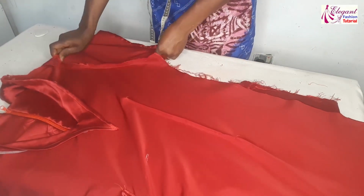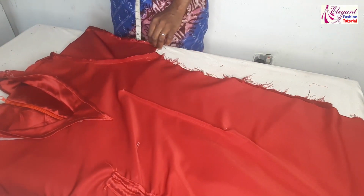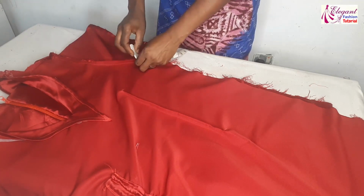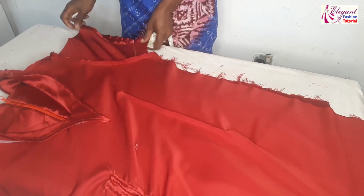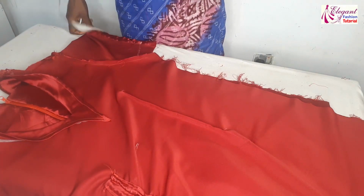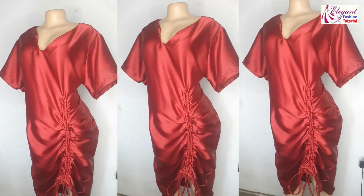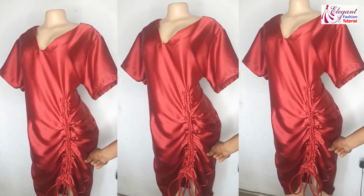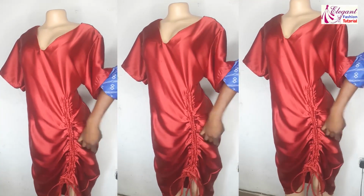Now the next thing I'll do is to close up the two sides. From the sleeve here, I'll close it off by 2 inches. On this direct armhole, I'll close it up by 1.5 inches. Then I'll close it up all through with 1.5 inches to the hemline. After which I'll show you the final picture of how it looks. So guys, after sewing, this is how it looks. You can see the draped side with rope. You can see how it looks.